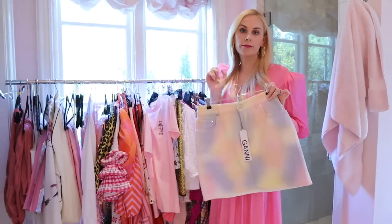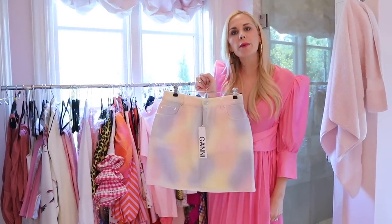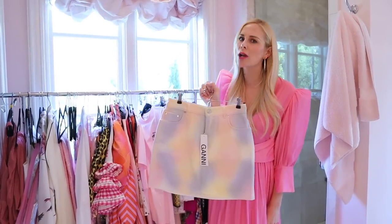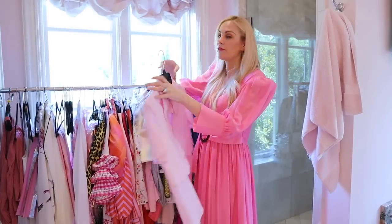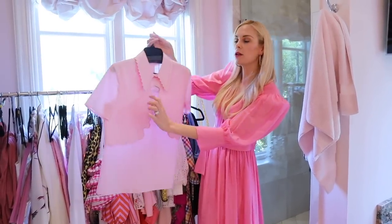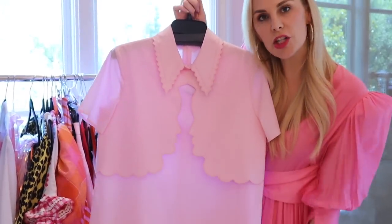Okay, here we go again. Ghani. Okay, this was the same brand as the white lattice top. And look how fabulous this cute skirt is. I mean, come on, are you kidding me? This is the best tie-dye I've ever seen. You know, tie-dye is totally in. Vivetta from Italy. It is so fab, but you guys, when you look at it, look. It's faces, and their faces facing each other.